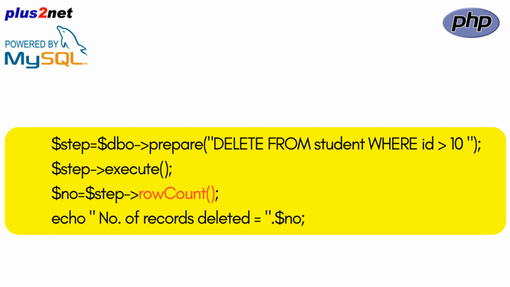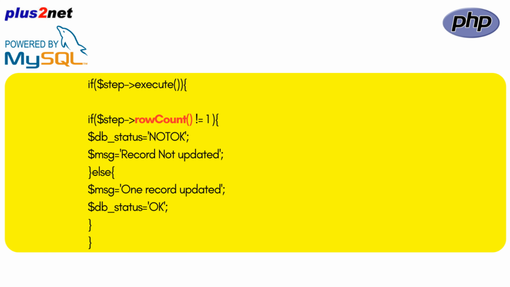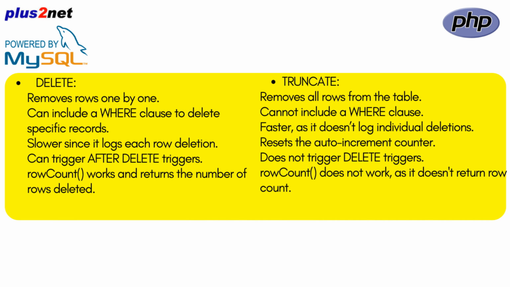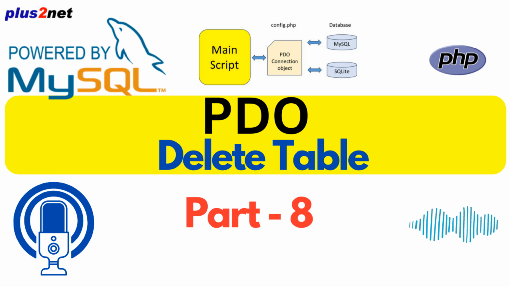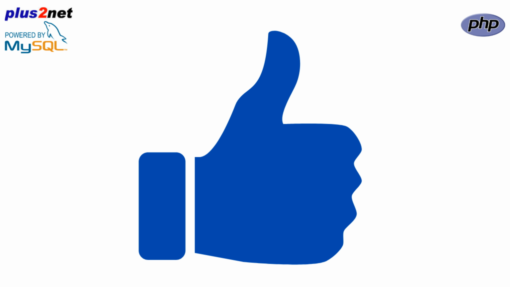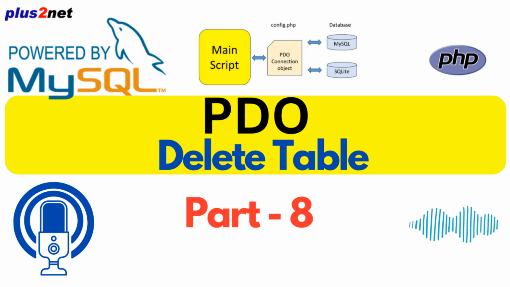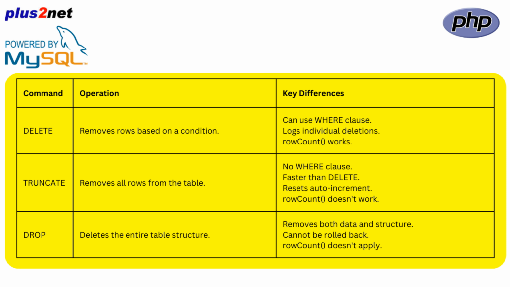Oh, totally. Now, truncate, on the other hand, that's the sledgehammer. It's more like hitting the reset button on the entire table. All the data gone. But importantly, the table structure itself remains. It's like emptying a jar of marbles. The jar is still there, but it's empty. Right, which is a key difference from drop, where you're basically smashing the jar. Exactly. With truncate, you can start adding new data to the table right away because the structure is already there. Handy. Okay, so to recap, we've got delete, which is precise and lets you remove specific data.